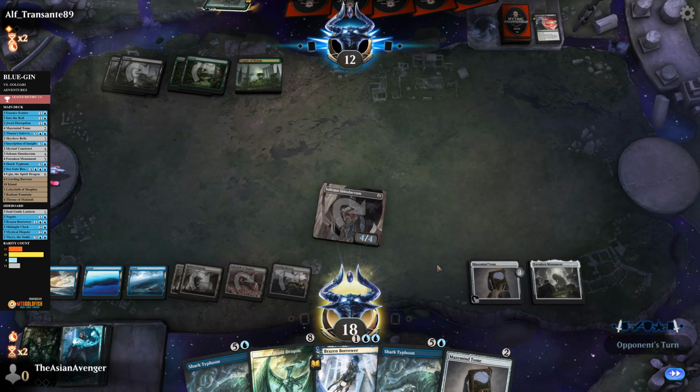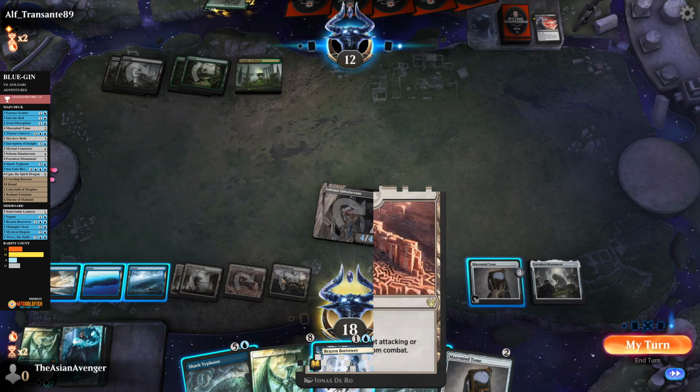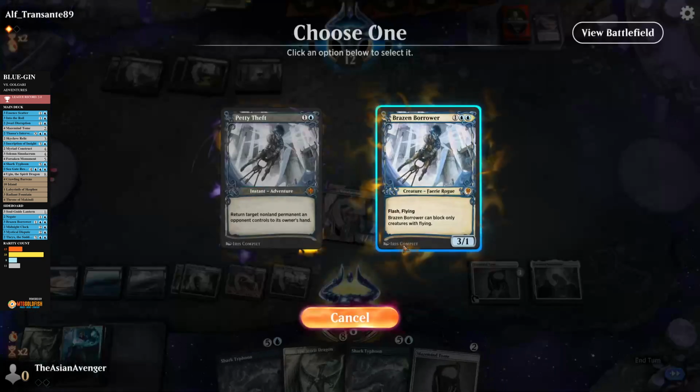Alright. Opponent was not a fan. So let me think here. I think I have... No, I don't have lethal yet. Let me think. Do I have lethal? I play this. That's 7. Plus this, that's 4. Actually, yeah, that is lethal. Whoop.